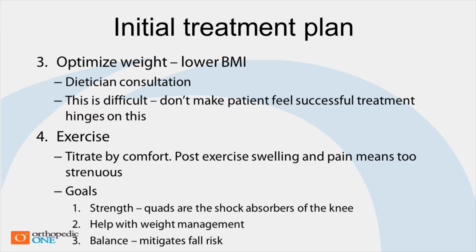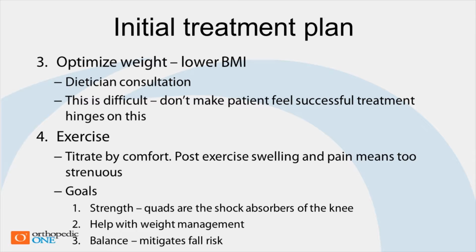Third, we need to bring in the discussion of optimizing weight, lowering the BMI. We can offer a dietitian consultation, and it's important to know who you might use should that patient want to do that. And again, I'll mention, we had to mention it, we need to talk about it, we need to offer the patient the opportunity to take advantage of resources, but we can't make our treatment hinge on that because that's the hardest thing we can ask them to do.